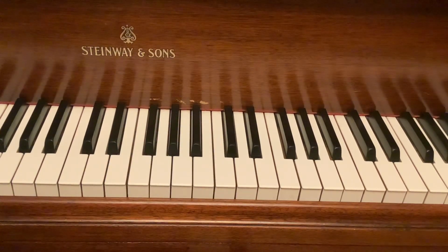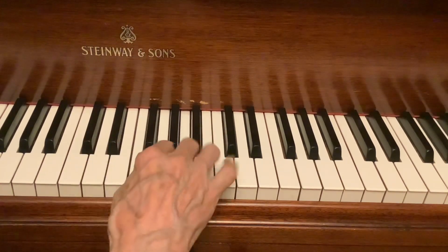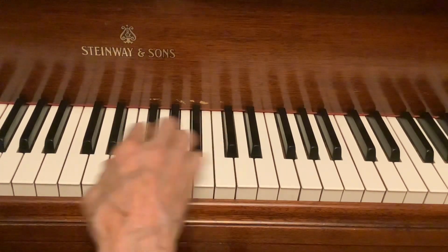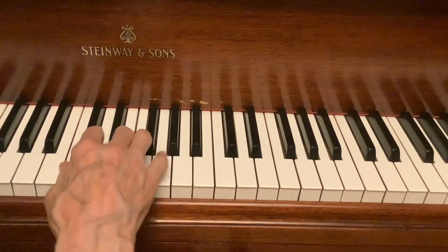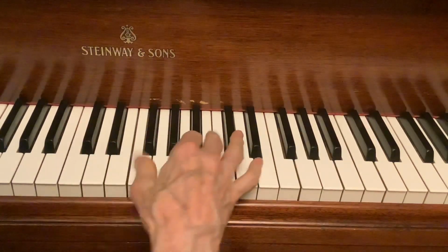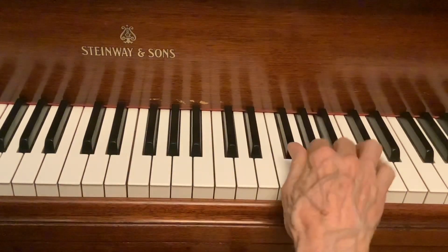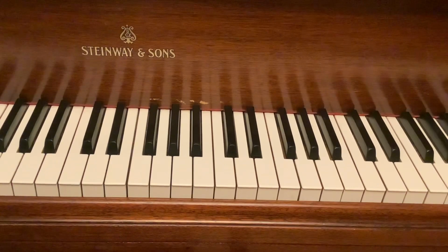And you should do this during the day. This is really what you should be practicing if you want to build up that thumb. It's the first note of every group, and it's got to be able to fire exactly when you fire it at the start of each one of those groups.